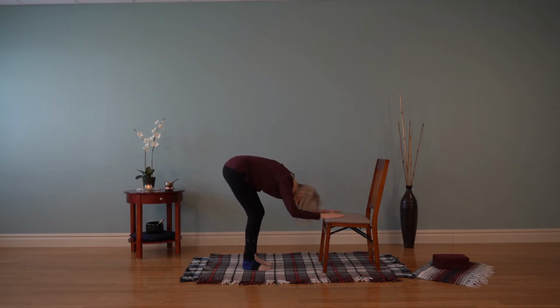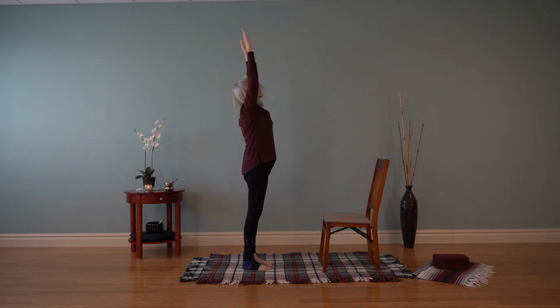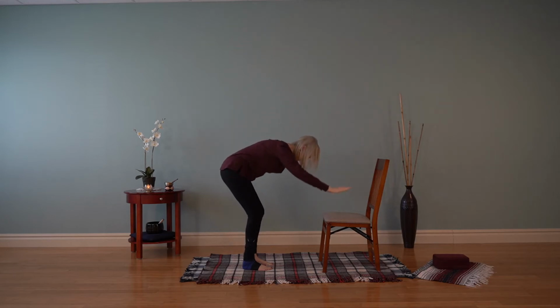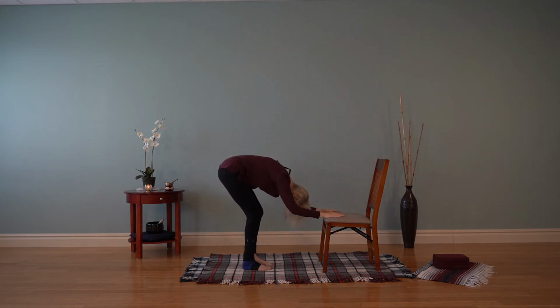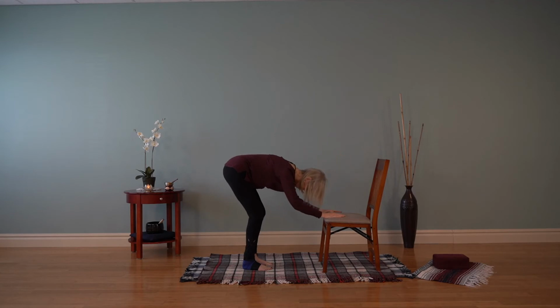Inhaling, come all the way up with strong legs. Continue with the rhythm of your breath. It may be different than my movements. Partially up, draw your shoulders down away from the ears. Exhale, forward bend with legs bent generously. Press into your feet. Feel your strong legs.